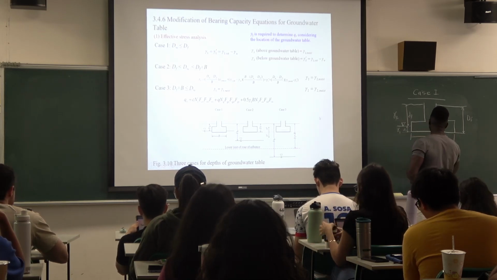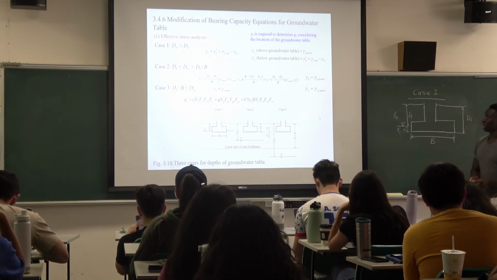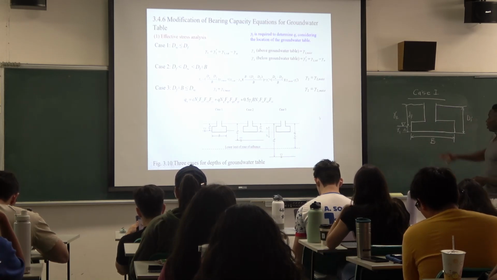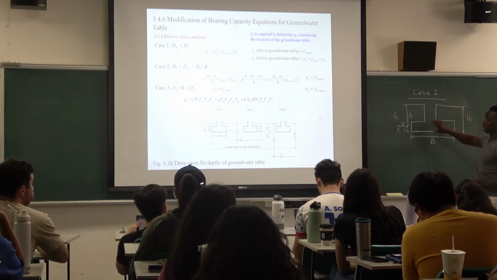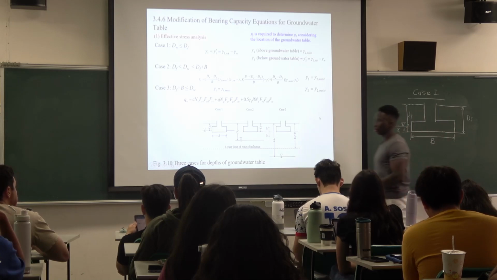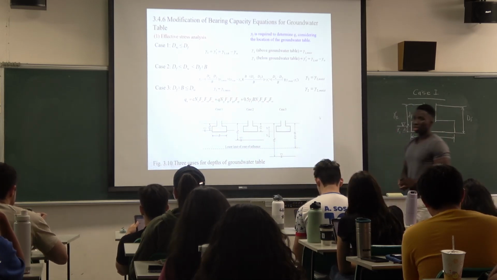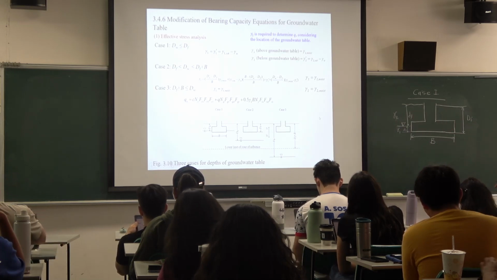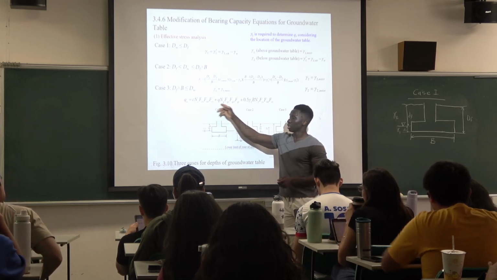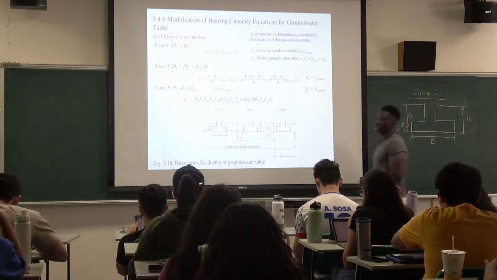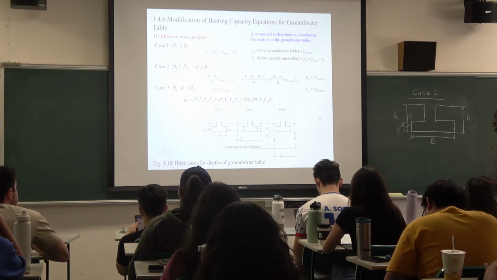And the good thing here is that in order to determine the bearing capacity of this type of problem, we are still going to use the same equation. But the difference is that some of the factors you will consider here will be a little bit different from the previous ones, like when you are dealing with the dry soil conditions.